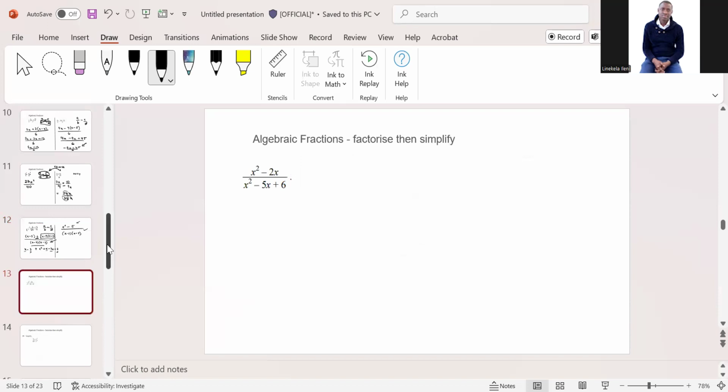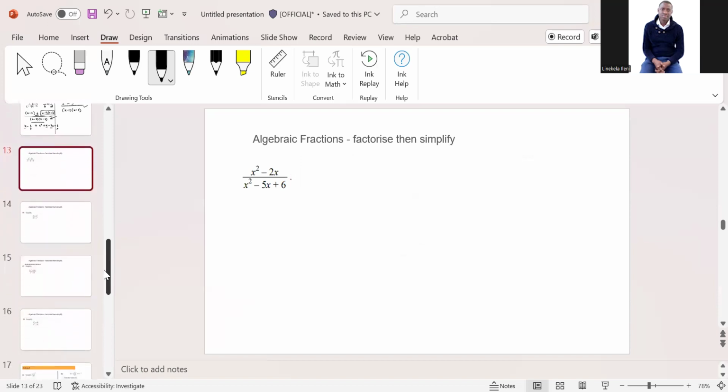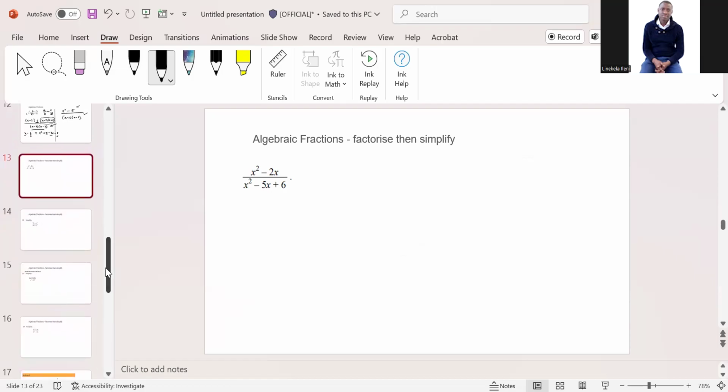Then comes the questions where you are expected to probably first factorize before you simplify. These are called rational algebraic fractions. These are the ones that I was pointing with an arrow at the beginning of this video. Now, what they do here is that they give you two different expressions for your numerator and the denominator. What you need to do first is to figure out how to factorize the two.